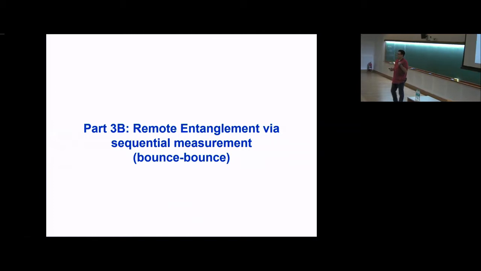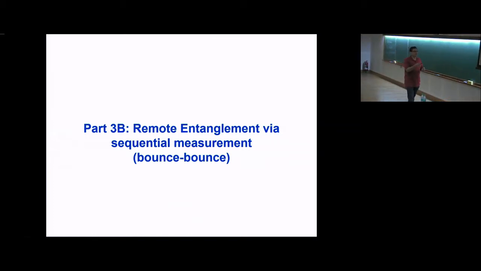So now, in the final 15 minutes, I want to tell you one final piece. This is going back to an experiment that VJ did. What I've done is entanglement the hard way. I've used this not perfect quantum object to try to entangle my light. Another way you can do it is via sequential measurement, which is to say that if I take my light and interact it in the exact same directional cascade that Ash showed yesterday, I can engineer pointer states that will be entangled before they go into the amplifier. And then if the amplifier is not so perfect, it doesn't really matter. This experiment, I think named by Hideo Mabuchi, goes by the name Bounce Bounce, as you'll see why in a second.